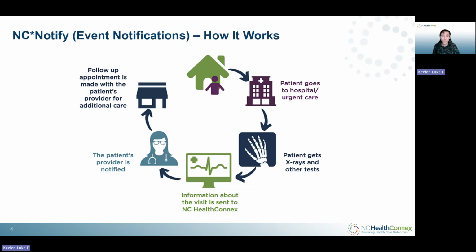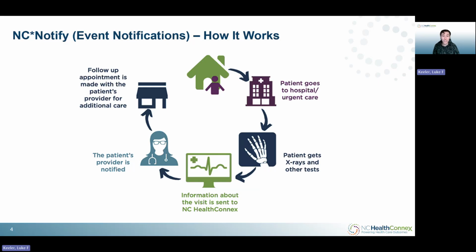But basically what you see here on the screen is an illustration of that. So starting at the top is the little greenhouse, and that represents your organization, and the patient is shown here in purple, and they are assigned to your facility. And we know about this patient because when you enrolled in NC Notify, you completed the paperwork, and we asked that your organization send us a patient panel of the patients you'd like to follow. And basically, it's just a list of patients that you're actually monitoring, and we monitor that patient list for you.